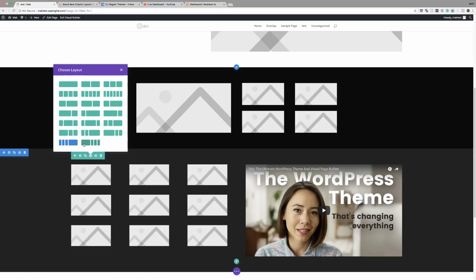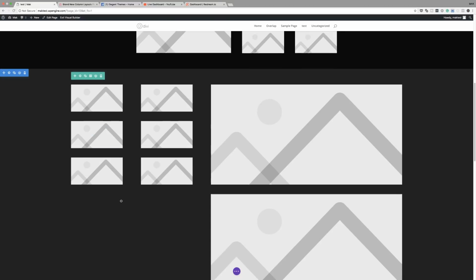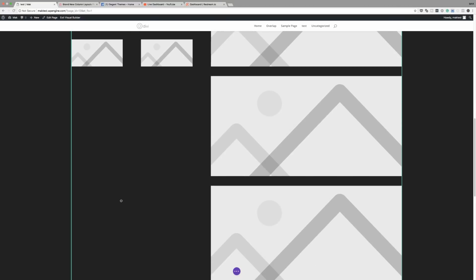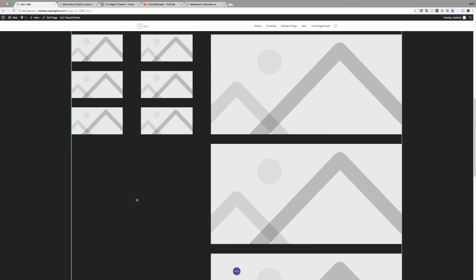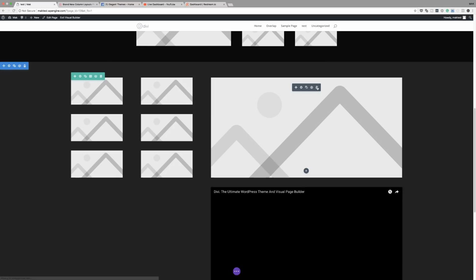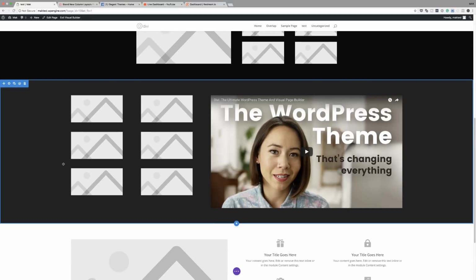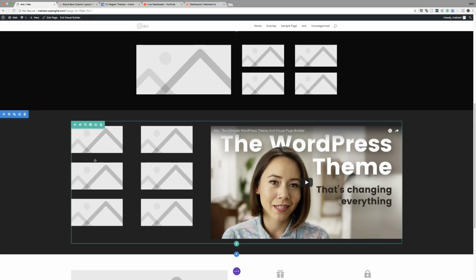So once this is up, this is where now you can go in and change it. So I'm going to change it to this one here, and then straight away you can see that it's been changed, and then I can go in and delete the stuff that I don't need. So for example, this has been now moved over. So I'm just going to delete that. So now we can see that my layout has changed. So that is how quickly you go in and change your structure.